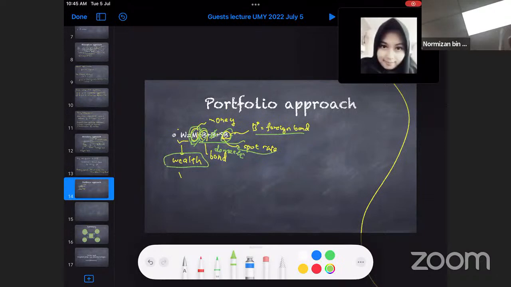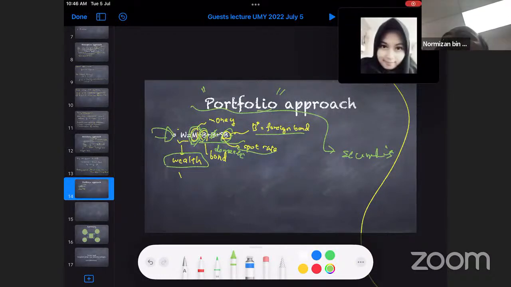If it is just the money, it becomes the monetary approach, but here economists say the portfolio will also affect the exchange rate. That's why we call it the portfolio approach. Portfolio means those securities. But in this simple equation, we assume the domestic bond and the foreign bonds are the only factors that affect wealth.